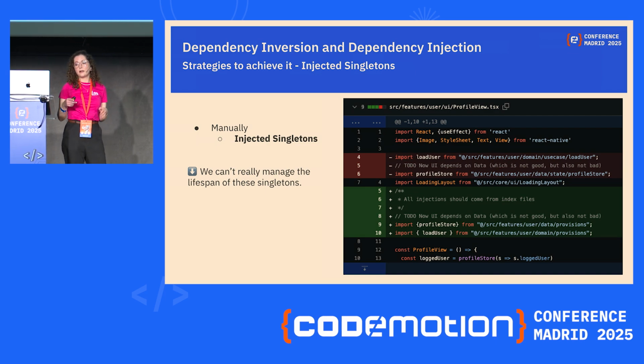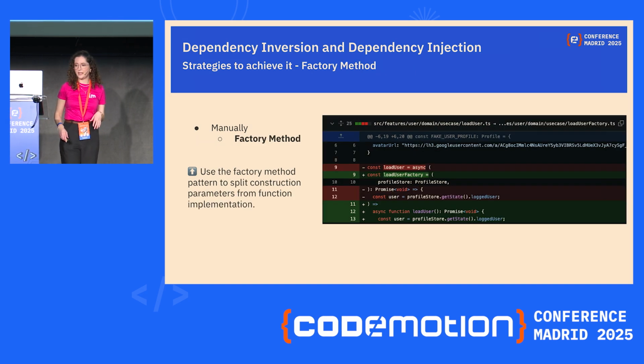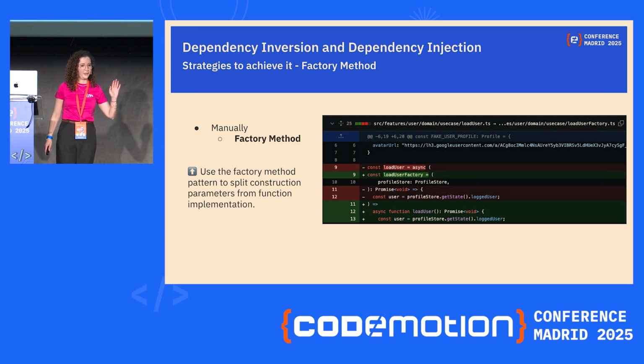Because the only downside I see to this type of approach is that we can't really manage the lifespan of this. So once you export it, it will basically live forever, and you can't really override that dependency. If you had the fortune of going to Eugenio's talk yesterday, that's really costing us and the environment, and we're draining Africa. So we really shouldn't be doing that. So remember, we need to mock the dependency if you want to test. So we can do better than that. Let's go one step further and solve nothing, but it's still a bit better.